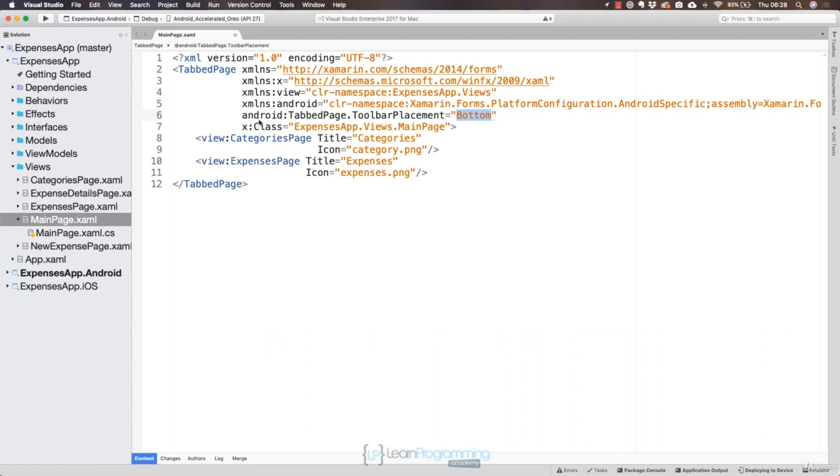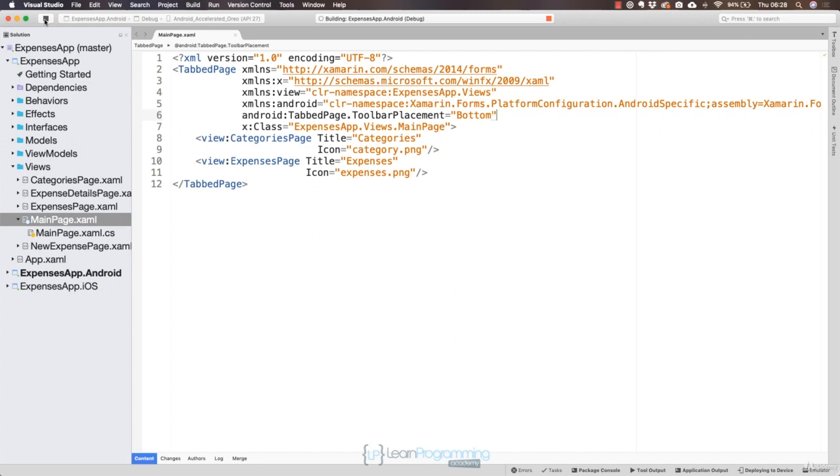But now, just like this, I am setting this tabbed page to have a toolbar placement of bottom in the case of Android. This of course is Android specific. This namespace is not going to be there for iOS because, well, that wouldn't be Android specific. But this is everything, really everything that we have to do.